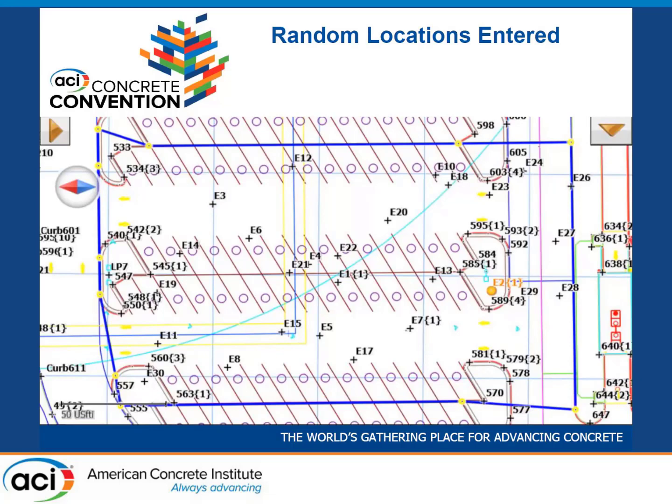I'll show you in a minute that a couple of points are actually inside the islands. We still want to have 30 samples, but if 2 of them are in the islands, they're not in the paving. So you want to randomly get those points back in there and not just put them where you want them to go.